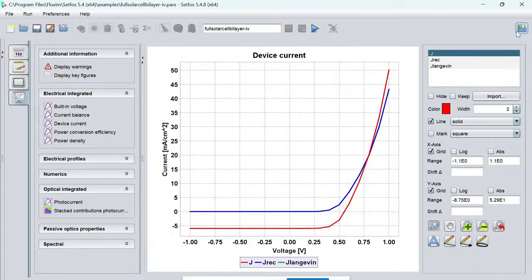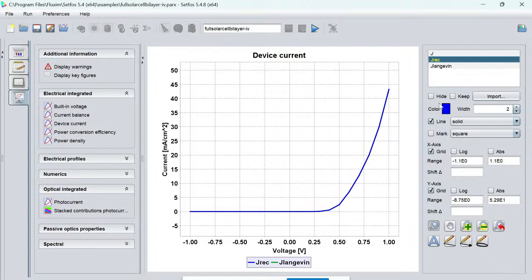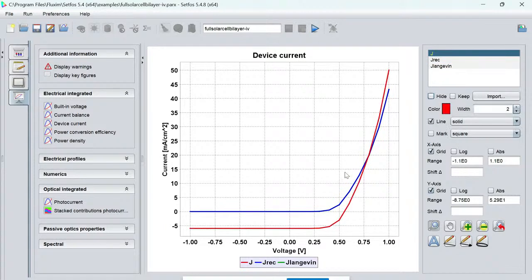This is the device current plot. One is called the JV curve, the red one with the recombination parameters and with Langevin recombination. SRH and Langevin recombination are both the same, that's why these JV curves are showing, without recombination and with recombination, the device current from -1 volt to +1 volt.